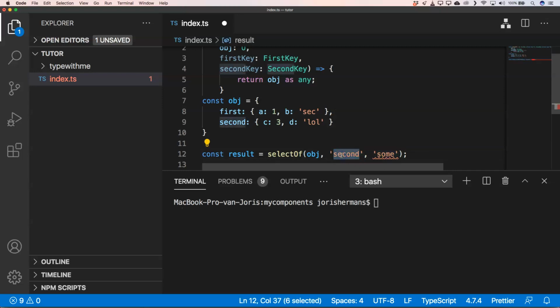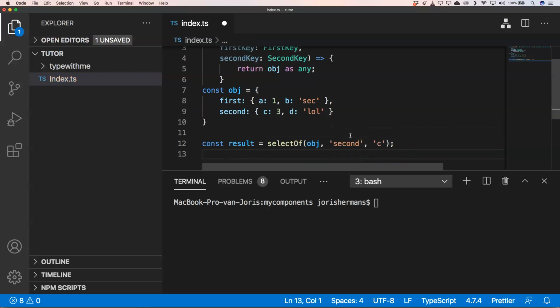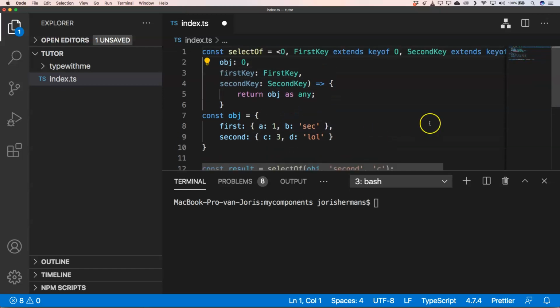So again, a very powerful thing to manipulate a little bit your parameters in your arrow functions or in a function, right? So now we can say, hey, this needs to be C. So those are nice tricks to play around with. Definitely when you're saying extends keyof, right?